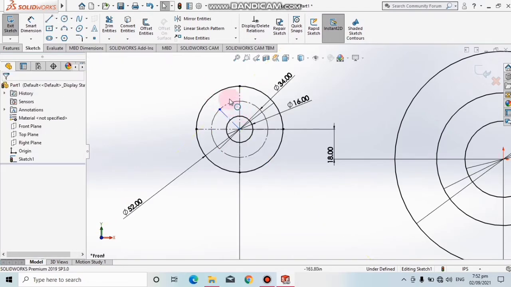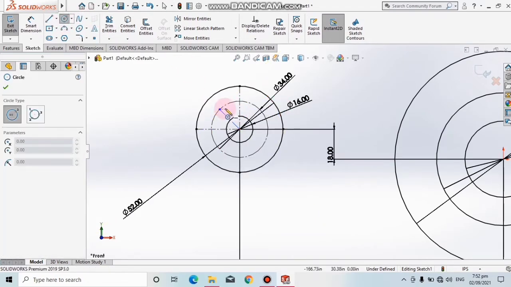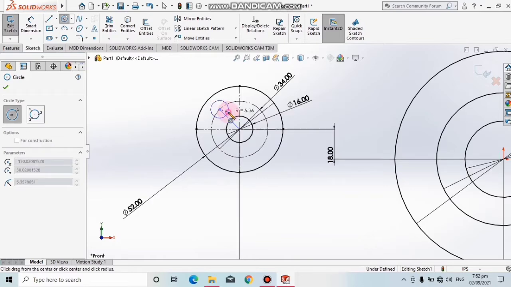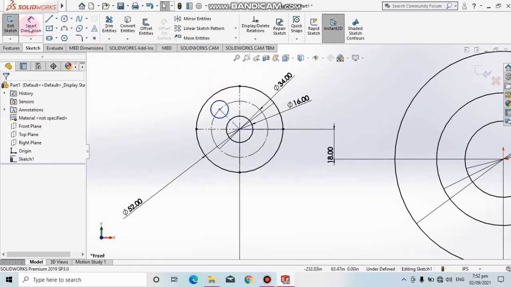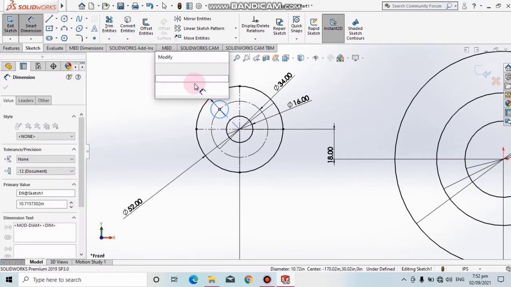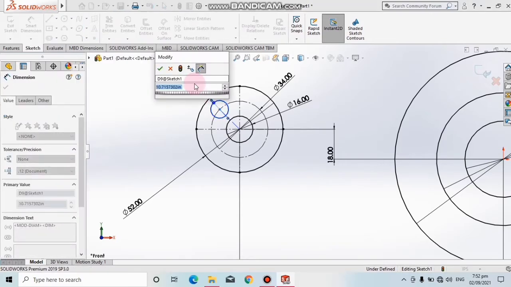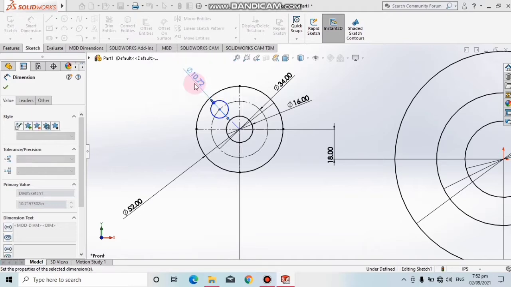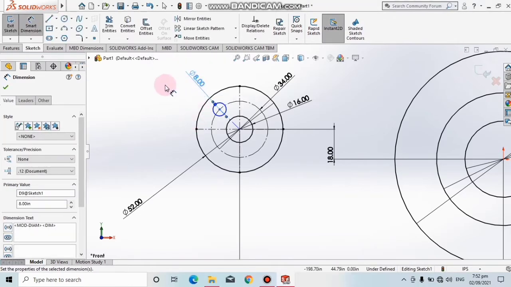Then select. Then let's draw a circle again here. Then let's put a smart dimension. Let's type 8.